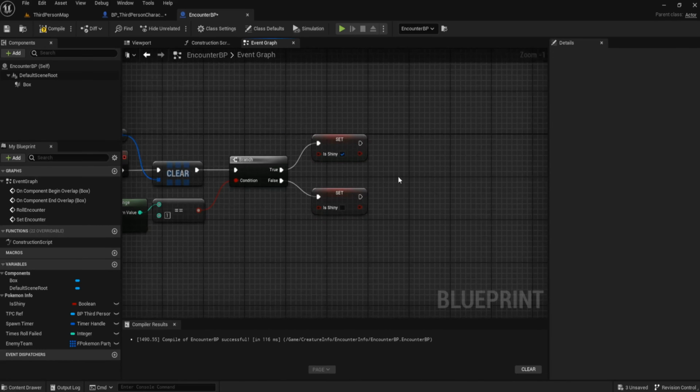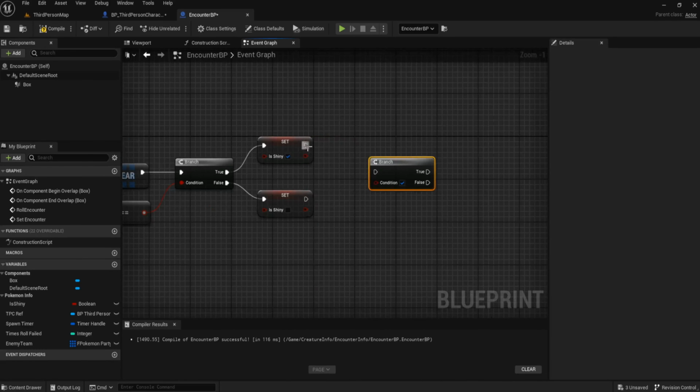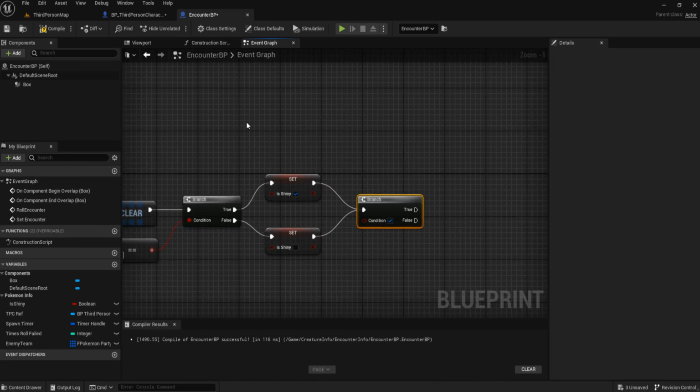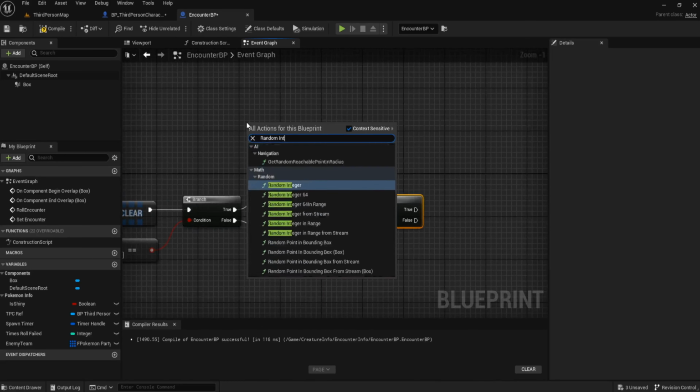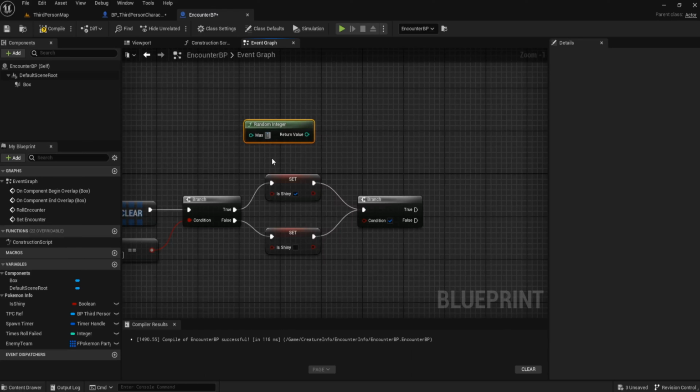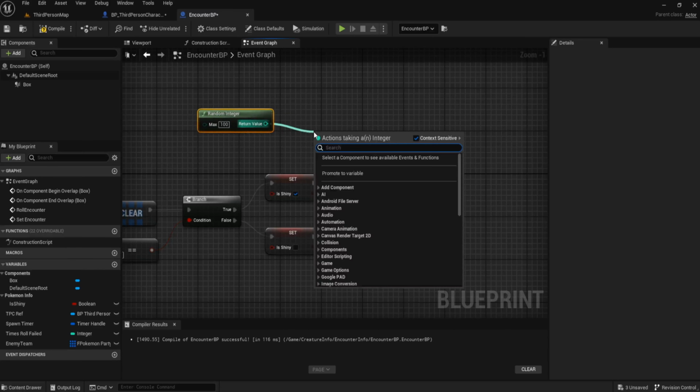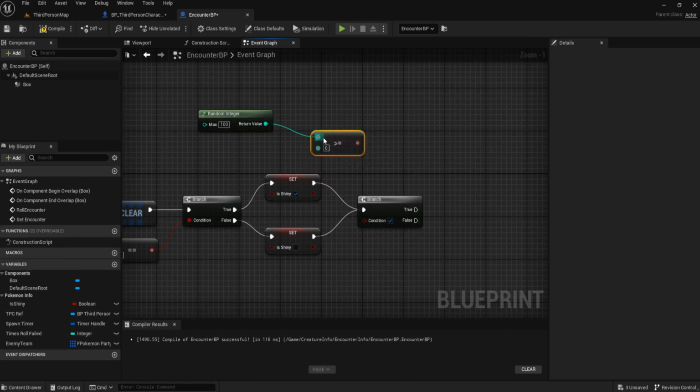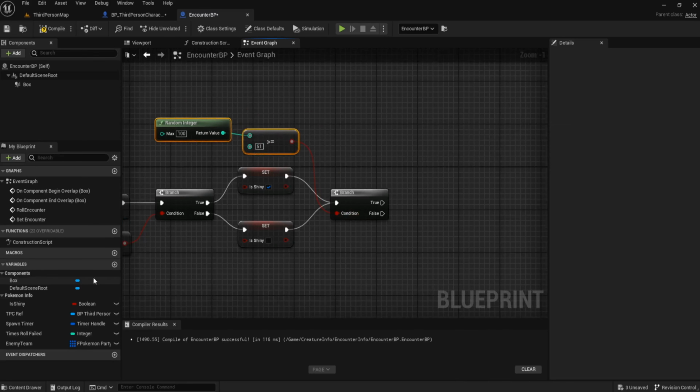We're then going to do the gender. So again, get a branch, and we're going to say, okay, we're going to get a random integer between 0 and 100, and just like before, we're going to check if it is equal to or greater than 51. If it's true, the gender will be male or female.